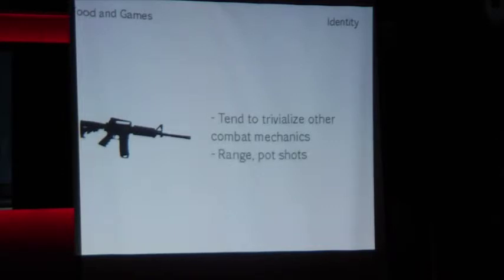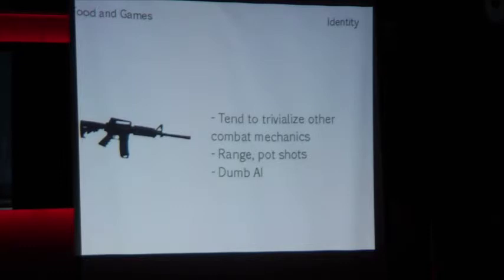And that's because guns have a certain range. Usually it's pretty long. And it gives you the ability to just take pot shots, where you just go into cover, pop out, and take a few shots, go back into cover. And so that's very low risk to the player. And also there's fairly dumb AI that will peek their head out from cover to see where you are or something. That's when you take your shot, and they die. And it ends up not being very interesting.